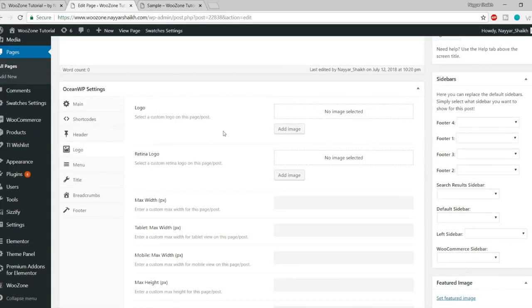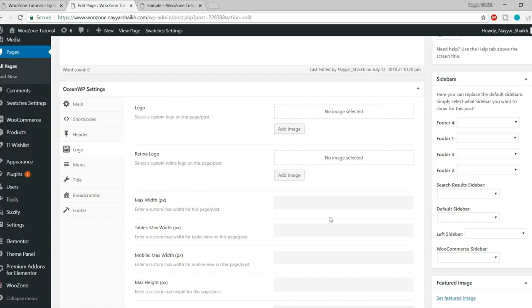Then after that, you have a logo option. You can set a different logo for different pages. That's right, guys, different logos for different pages, and even different menus for different pages. So here you can add your logo, and later on in this video, I'm going to show you how you can set a global logo that will be displayed throughout your website, on any page or any post or any product. But you can set a specific logo for specific pages. That option you have available over here.